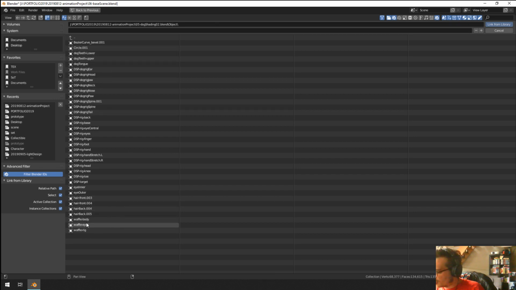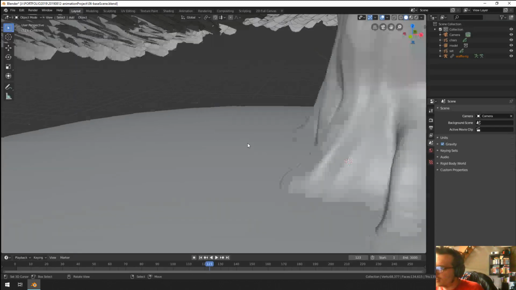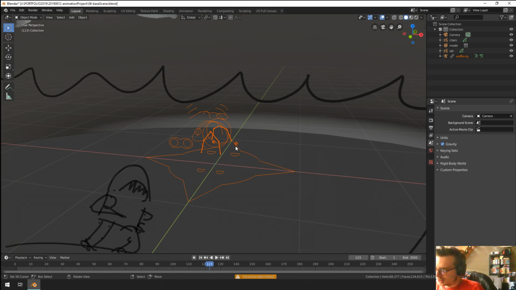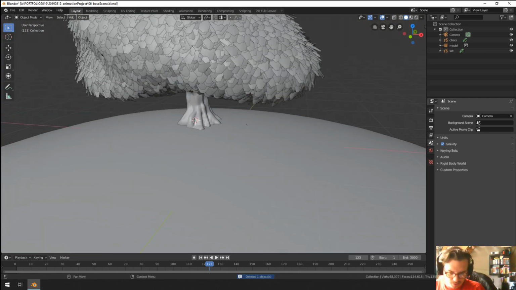So we have our dog, oh boy, our rig here, feeling this. Okay, so we have to figure this out. So, link object with rig, but not just rig, Blender. Google time.